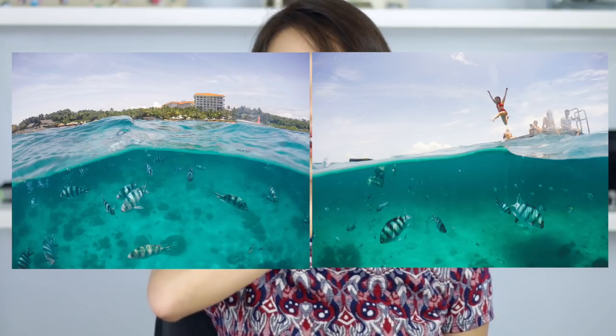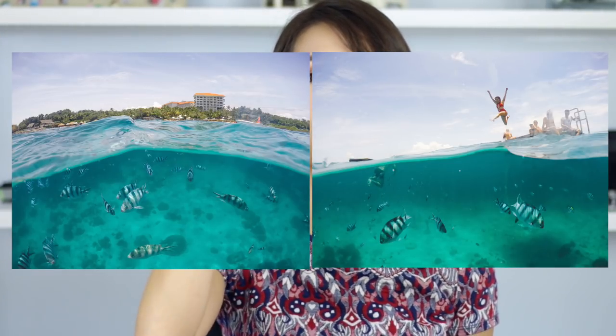And if you want to get those photos where it's half water, half outside the water, then I use this. So you put the GoPro inside — this one is really small, right? This housing just makes the surface area bigger. There's a line at the back, and you put the water level until that line, and then it gives you a really cool shot. I'm going to put a sample here so you guys know what I'm talking about.